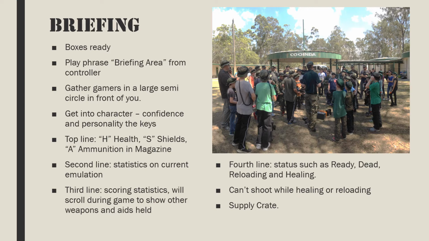With a large group, try to arrange the audience in a large semicircle in front of you. Don't let people get too close, as it will make it harder for other people to see what you are doing. Practice your briefing beforehand, so you can deliver with confidence. Get into character and deliver with personality. Think and act like a professional actor.